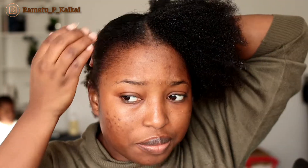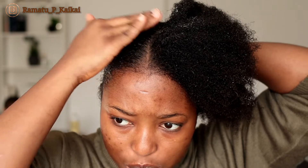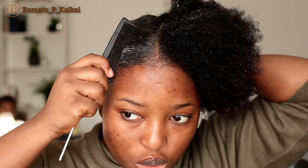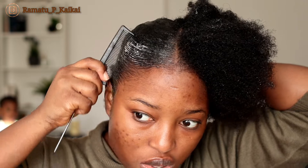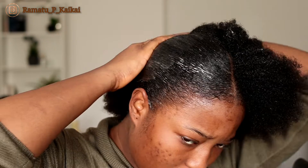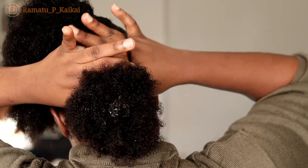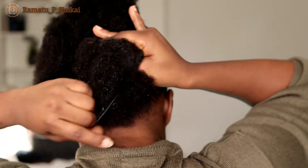Now I'm going to deal with the front part and try to gel it — apply a generous amount of gel on top so that it can slick properly. Not too much, just around how you want it. Then take your small tooth comb and try to allow the gel to enter inside the hair. Attach the half of the hair that you have gelled and then attach it to the older ones. Then let's do the last section.